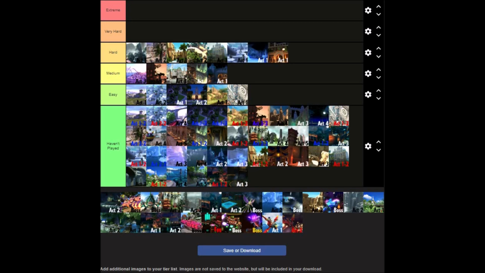Coolidge Act 1. The only reason why I put it in the hard is because of ice physics throughout the entire stage. Actually, now that I think about it, this stage really isn't too difficult. I'll put it in medium, actually.